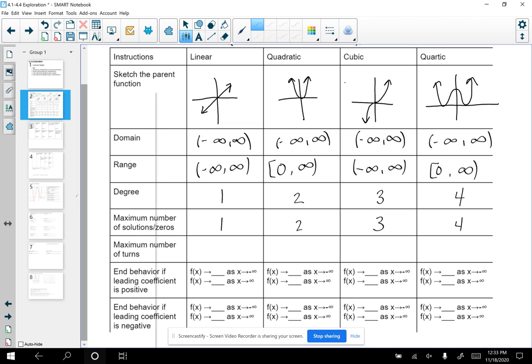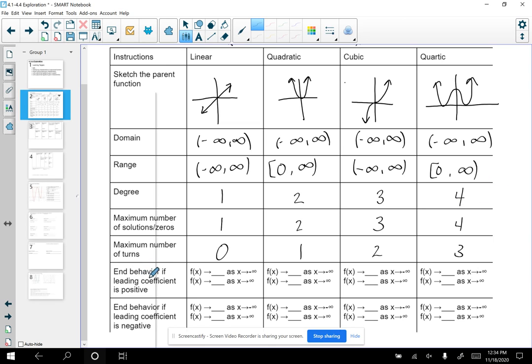So now we're looking at turns and turning points. How many turning points does a line have? 0, right? It doesn't change direction at all. Quadratic, we see it has 1 turning point, right? It's right there. It changes direction. A cubic function has 2. So we could have something like that, and that would still be cubic. Here we see 2. That inflection point counts for 2. And then quartic, we see 1, 2, 3 turning points. So notice that the turning points is 1 less than the degree.